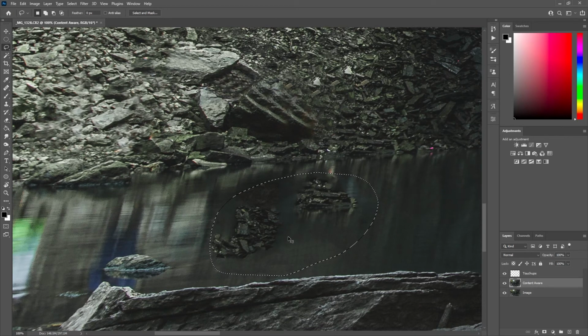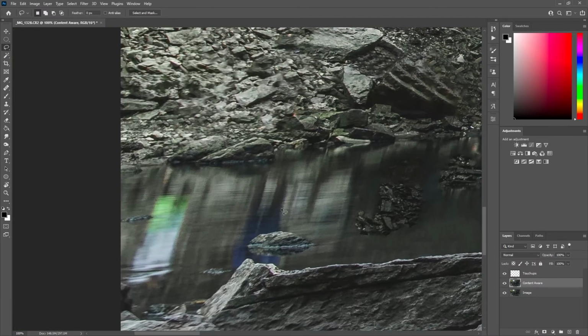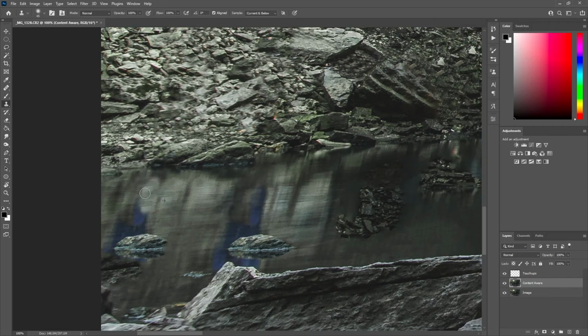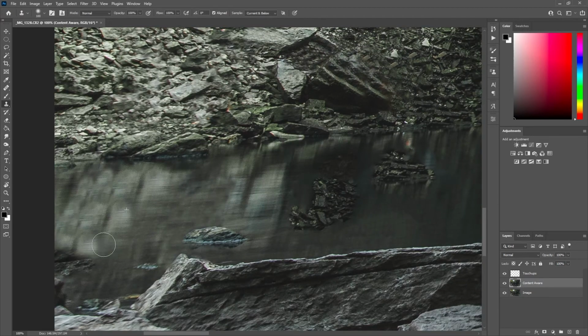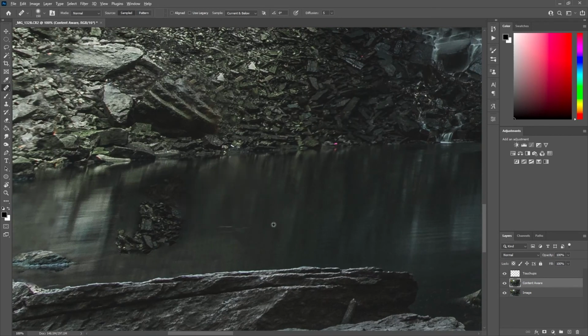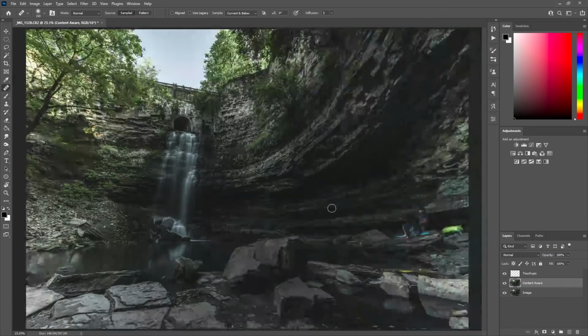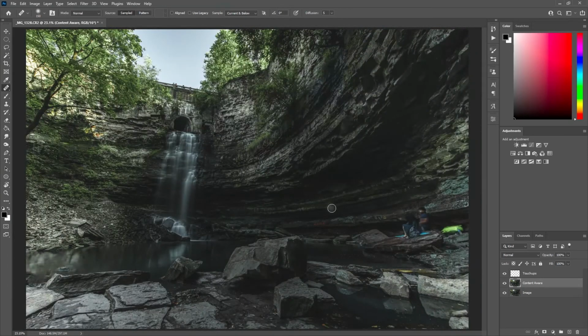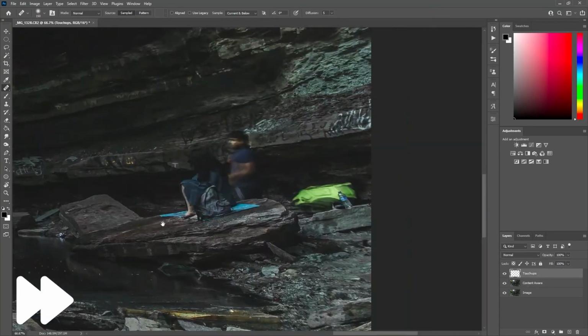Content aware sometimes works so well and sometimes you just get this. Another strategy here is to do content aware just real quick and get a rough job done because it'll do a decent job on most of your image here, and then you can just come back after and touch up. But now we'll go back to our touch-up layer and select our clone stamp tool. Yeah, we'll just touch up the areas like this. Okay, and just like that, all those people are gone. Now we're going to go and do the same thing on this side.